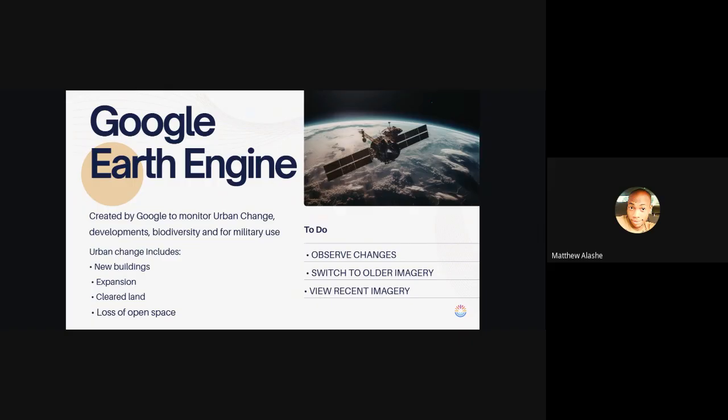We are going to use satellite imagery, which is used to help urban developers or decision makers, maybe the military, to understand what is happening on the ground. For instance, if you're going to war, you need to understand where your enemy is camping. You need to understand what is going on and where they are, etc.